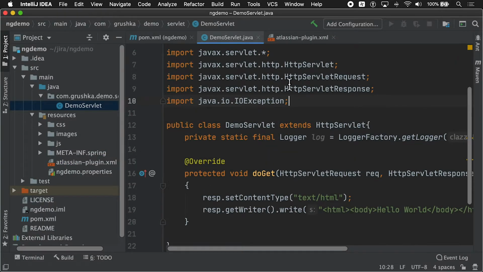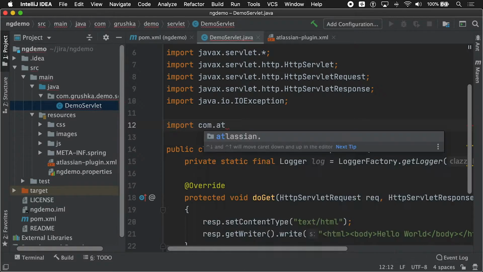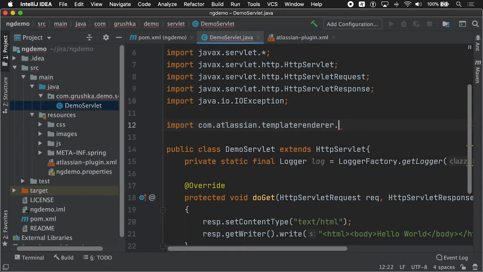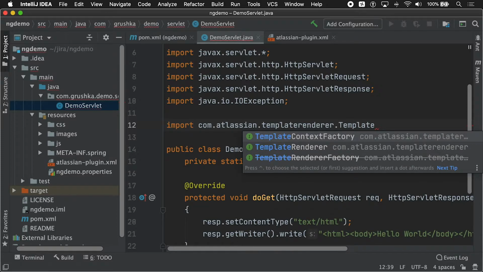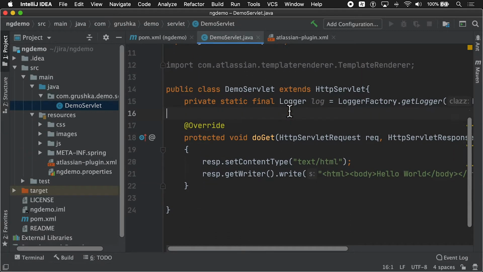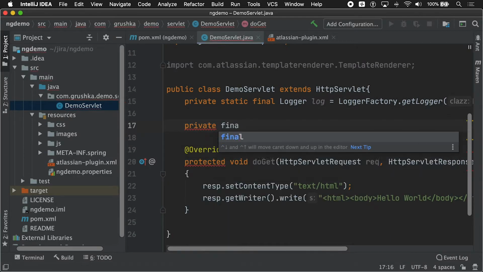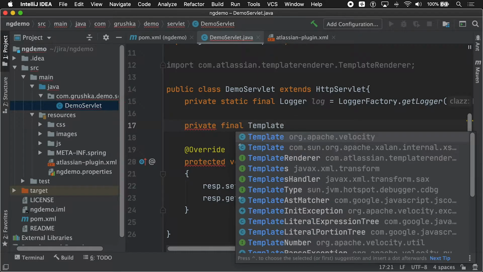Next, we will add the template renderer so we can use a Velocity template as our main application page. First, we'll import com.atlassian.template-renderer.template-renderer, and then we will add a private final variable for the instance of this template renderer.